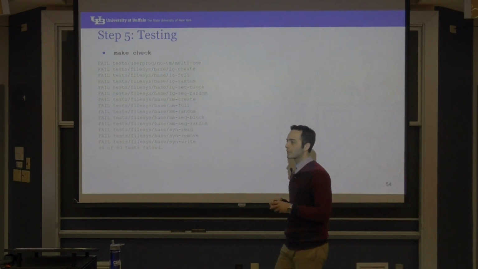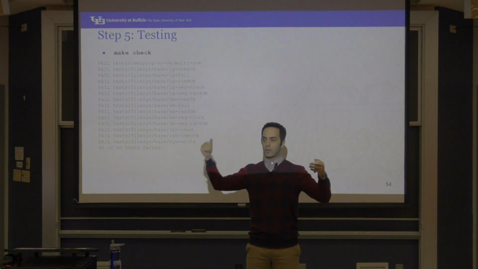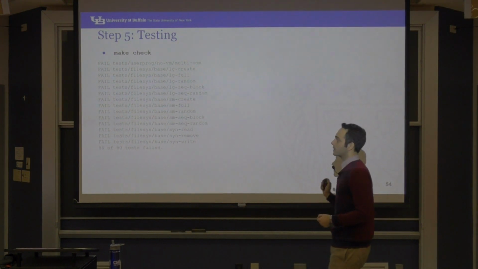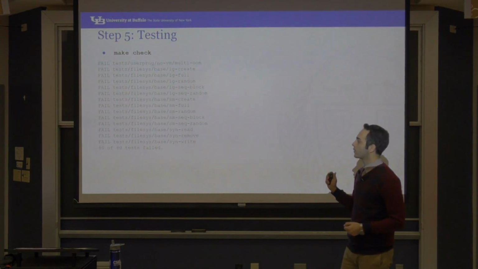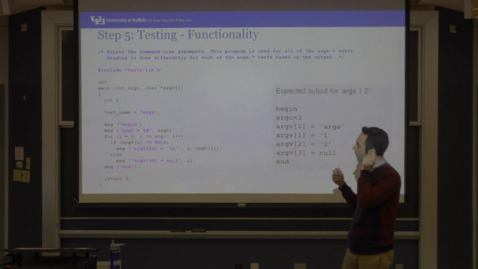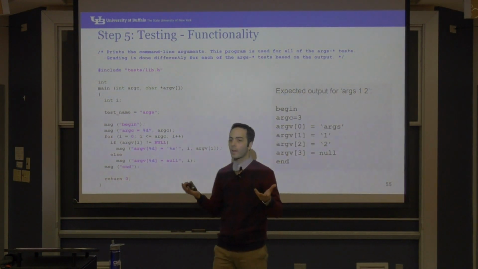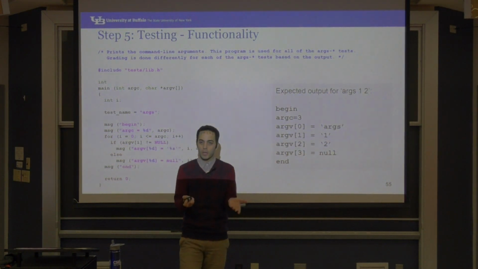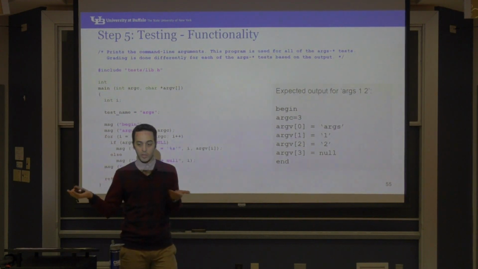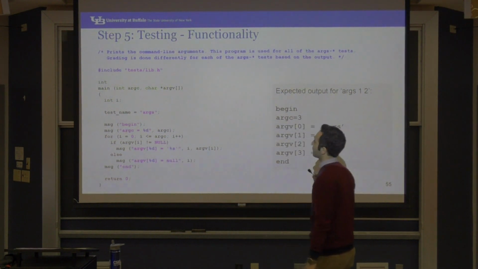So in project number 1, tests are separate for alarm clock, priority, and MLFQS, right? In project number 2, the tests are different. The tests are functionality tests and robustness tests, right? The functionality tests are user programs that are behaving normally, and they expect some functionality from the kernel, right? So I want to read a file. Can I read it or not? That's it, right?